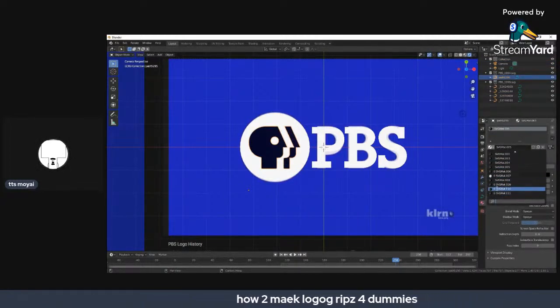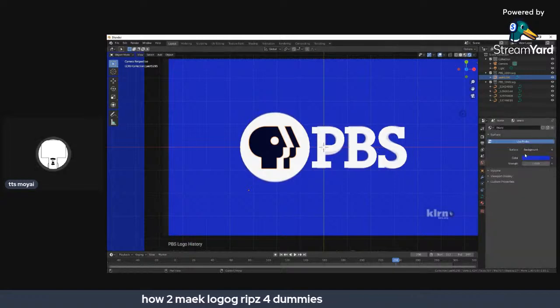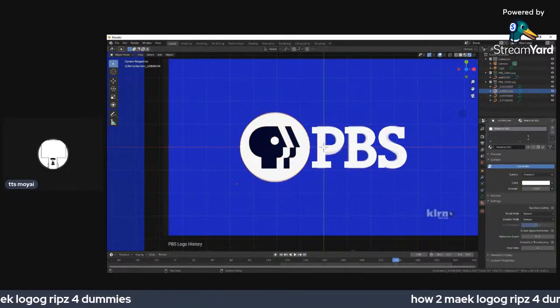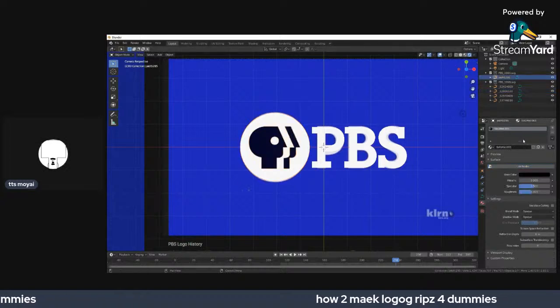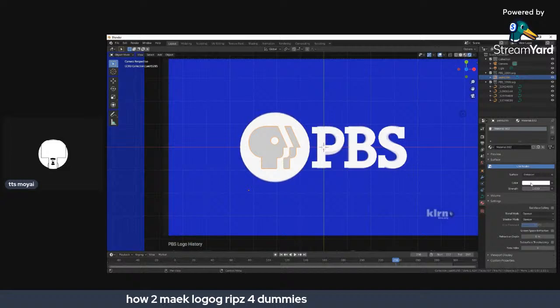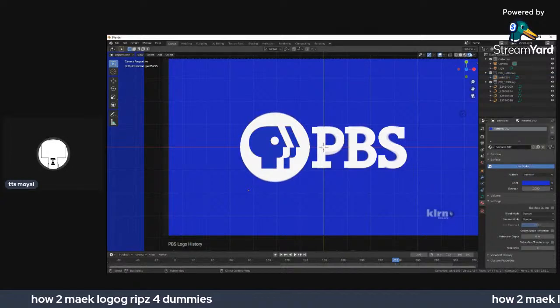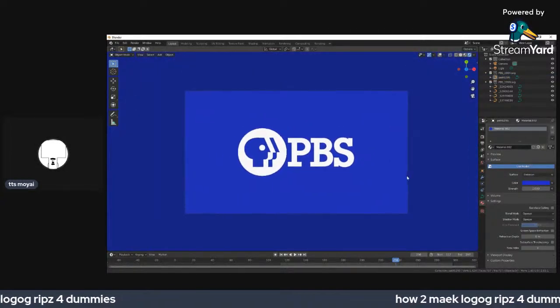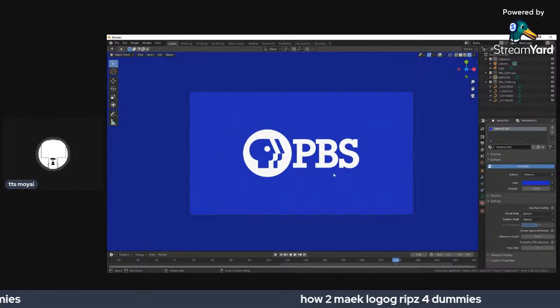And so, oh wait, this is just the background material. So we have to make another emission material, and then we're gonna make this the same color as our background. And if we rendered it out right now, this is what it would look like.